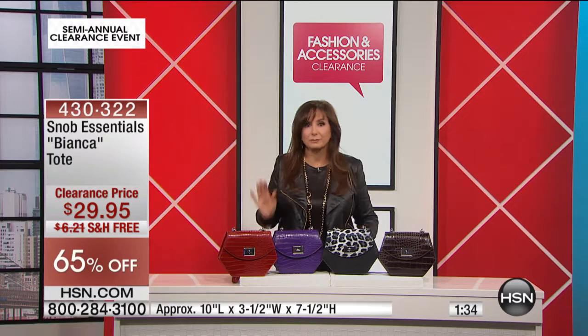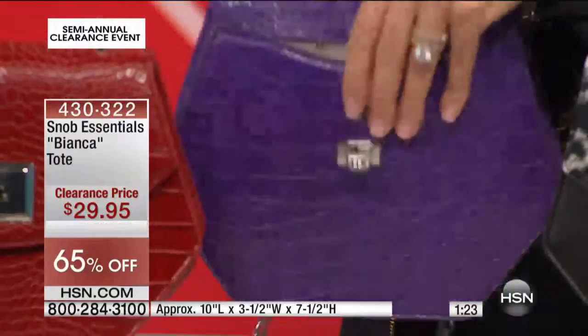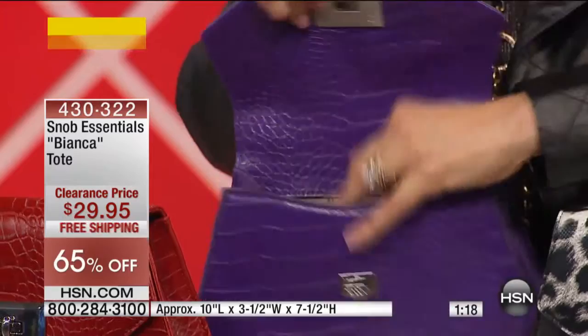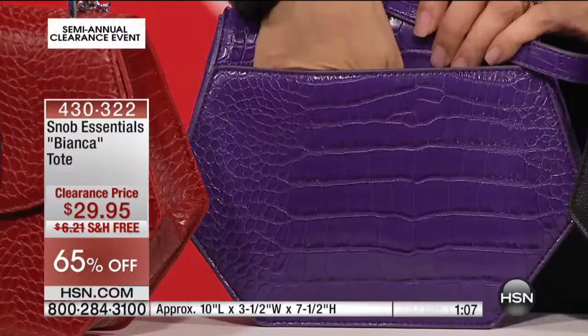Computer, smartphone, tablet — if you have shopped by remote, that's the way to get us. Red, purple — called amethyst. Nice hardware on this. You've got that toggle right there that rotates, opens up, and you have all of that space, all of that zipper pocket. This is not a teeny tiny little pocket — this is going to allow you to put your cell phone in there, put your mad money, your ID, and have it always within reach.